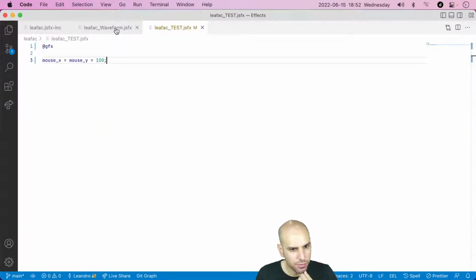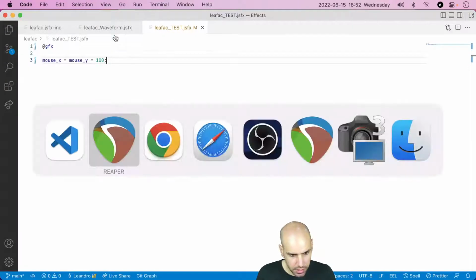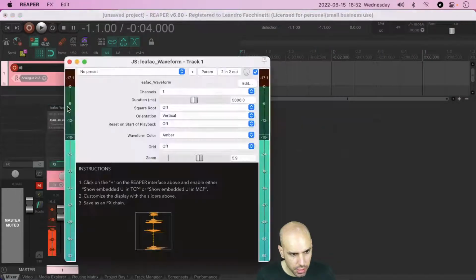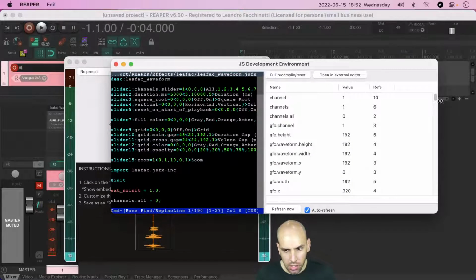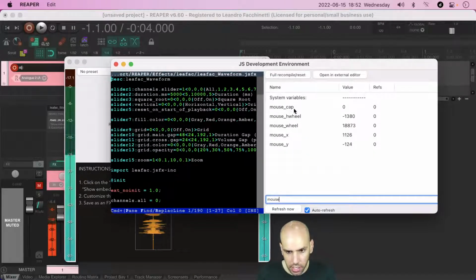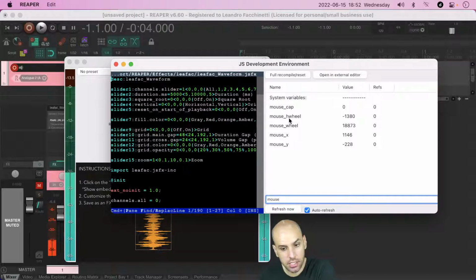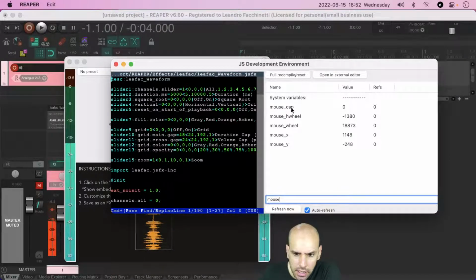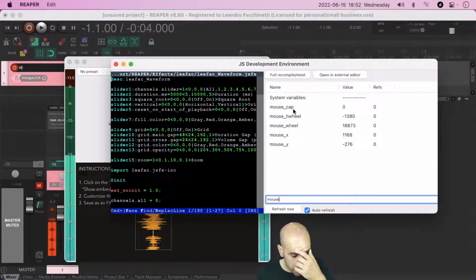Right, so what's next? We were looking at... Or I guess I can filter instead of scrolling. Hey, there you go. So mouse X and Y we cannot set to. These two we can set to. At least that's what the documentation says, but I will just trust it. And then we have this mouse capabilities. So let's get to the mouse capabilities.